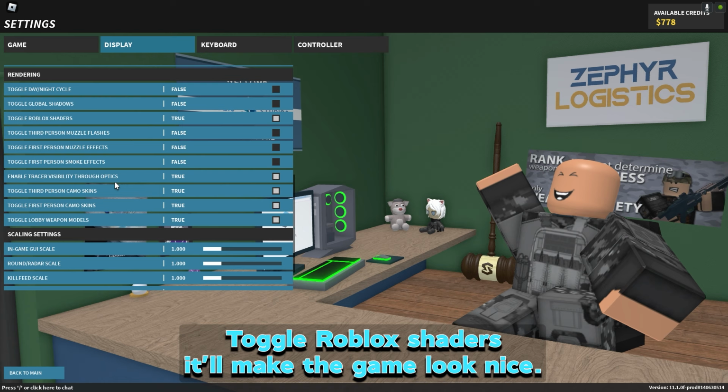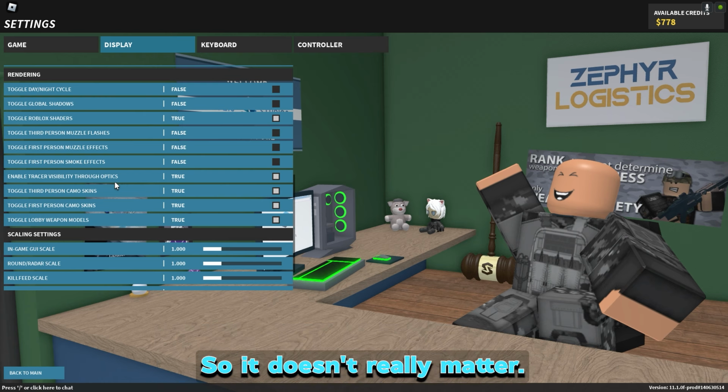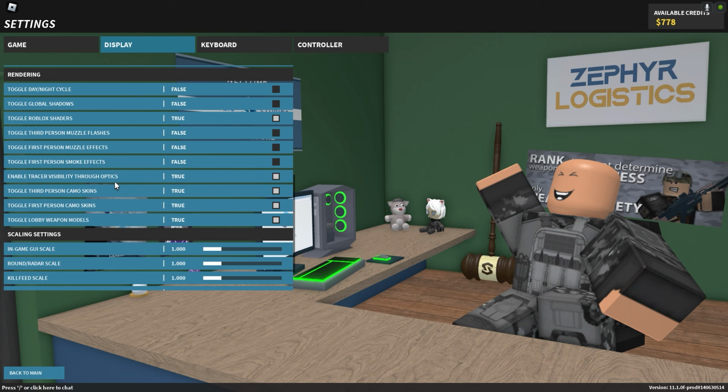Toggle Roblox shaders, it'll make the game look nice. Just overall, I have them on because I don't have shadows on, so it doesn't really matter. Shaders more affect shadows. But shaders are definitely going to be much nicer looking than not having shaders on.